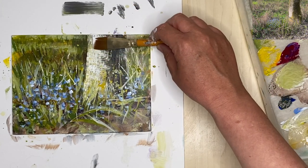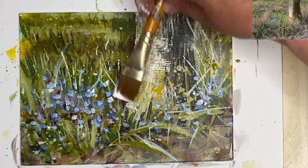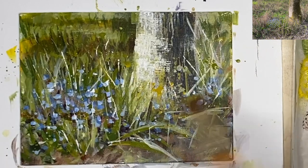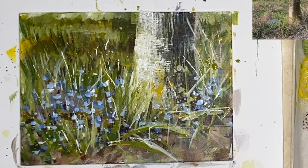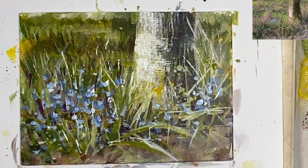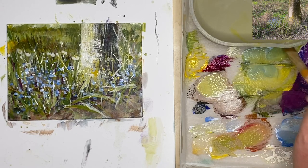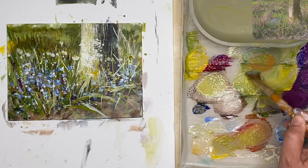So I've used this brush in so many ways. I've had so much fun creating and painting this simple little tutorial just using these three colours, one brush and a small canvas. It's been so much fun, and just a little bit of feedback about the gesso. I use Winsor & Newton's Galeria student gesso and it's been fantastic. I've really not noticed any difference. I definitely recommend it. So those of you that did watch the gesso video, these are kind of my findings. I wasn't expecting any less really. Winsor & Newton, whether it's student or artist, are such an excellent brand.